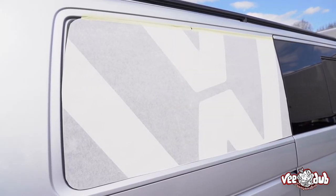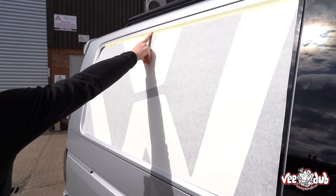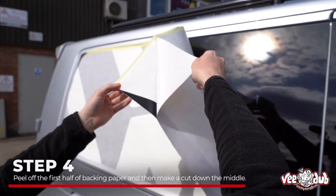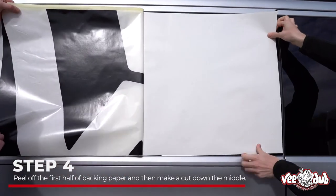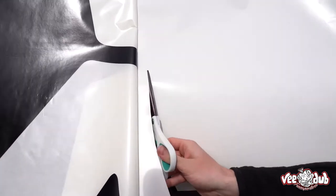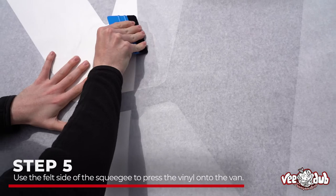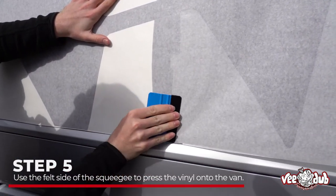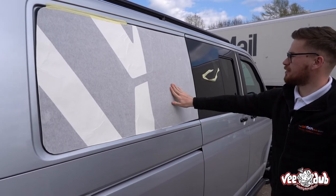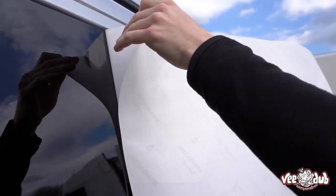Once you've got it in place on the van with your masking tape, we're going to work in two halves — fit this side first, then this side. Make sure there's a little gap in the masking tape so you can peel that back, then peel this side back as well. Take your scissors and cut the excess, then begin to lay the vinyl down on this side, working your way along slowly. Once this side is laid nice and flat, peel the tape off, peel back the backing paper, and lay the other side as well.